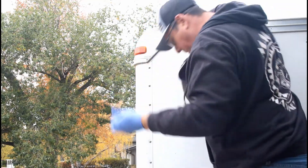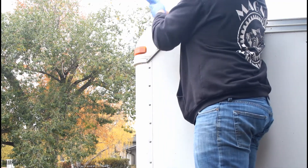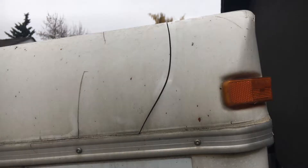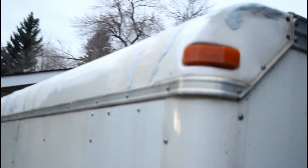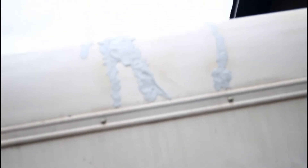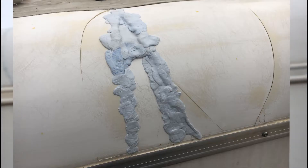That's getting hot and it looks pretty uniform to me. This isn't the greatest product I've ever used, but we'll see how it goes. I was trying to fill some pretty big gaps and some of the stuff was pushing in while I was doing it. I may end up having to come back and use some body filler on some of this. Hopefully it leaves some strength — it's a bit of an experiment. I don't think I'm really ever going to use this stuff again; there's some better commercial grade stuff I can buy.